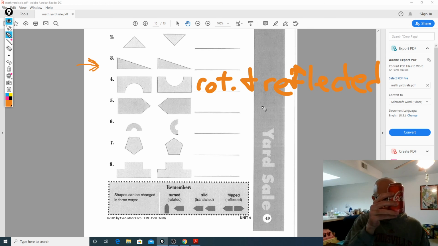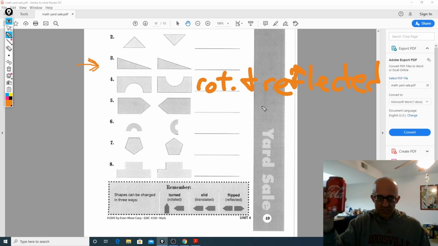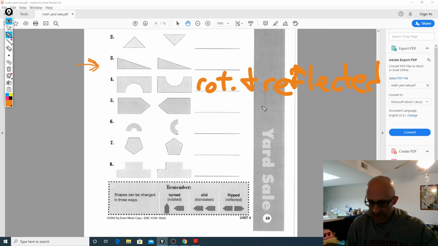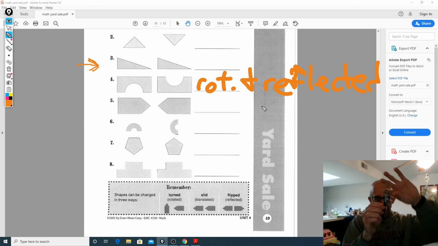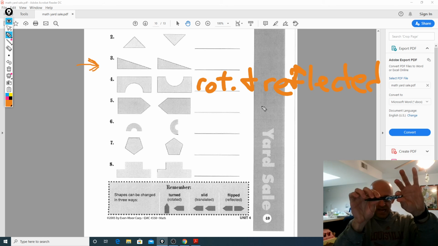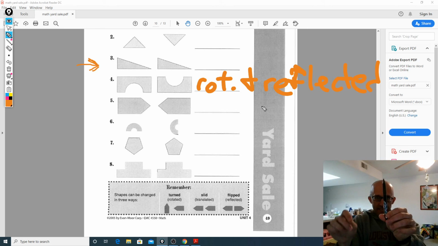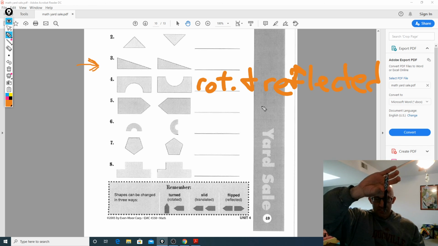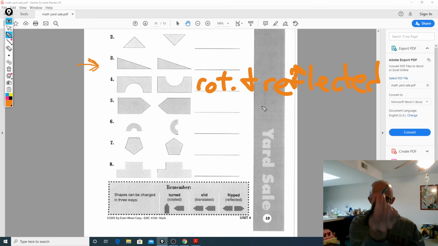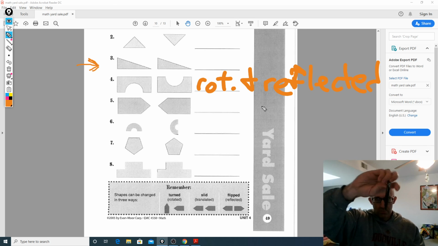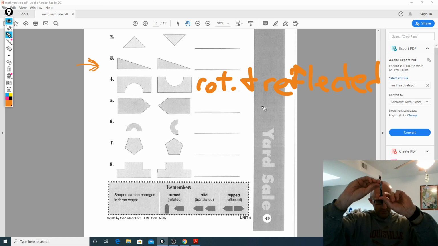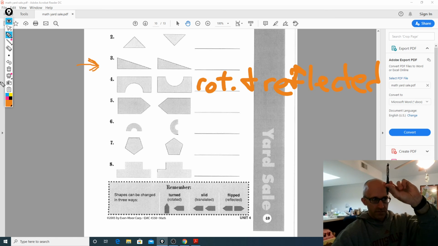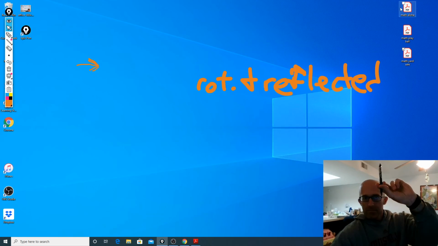Translation is just moving, but not rotating or reflecting. It's just staying in its own same part. Now, if I took a pen and said, let's rotate the pen 90 degrees, 180, 270, and then back to our 360. 360 degrees creates our full circle. And then obviously reflected, if I can hope that I get this, try to do this real quick.